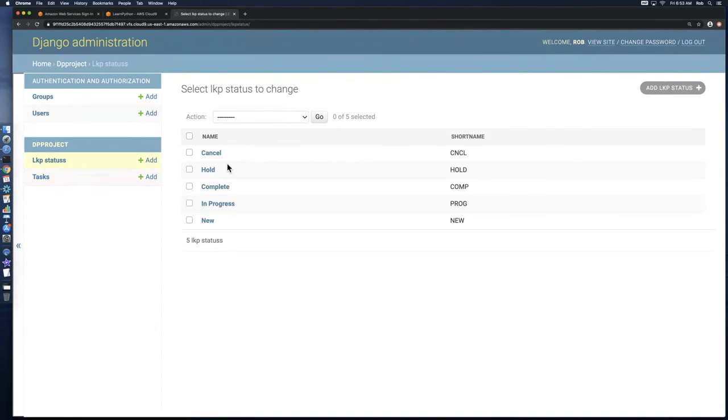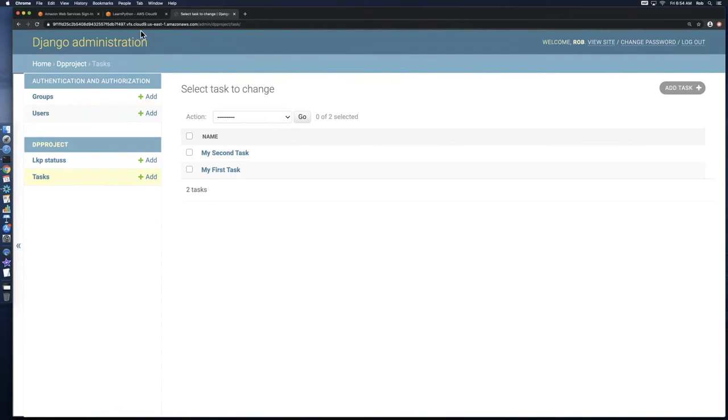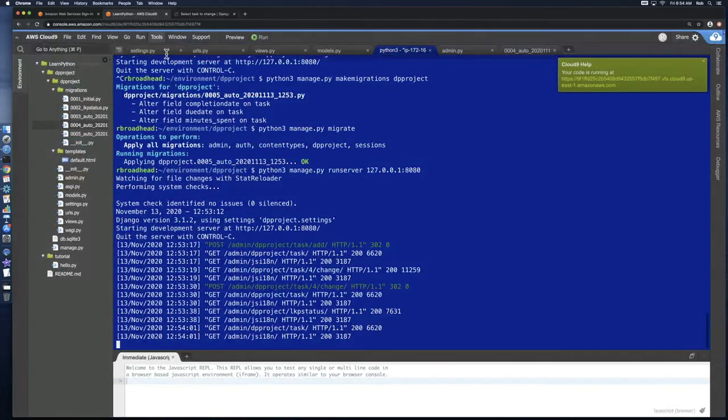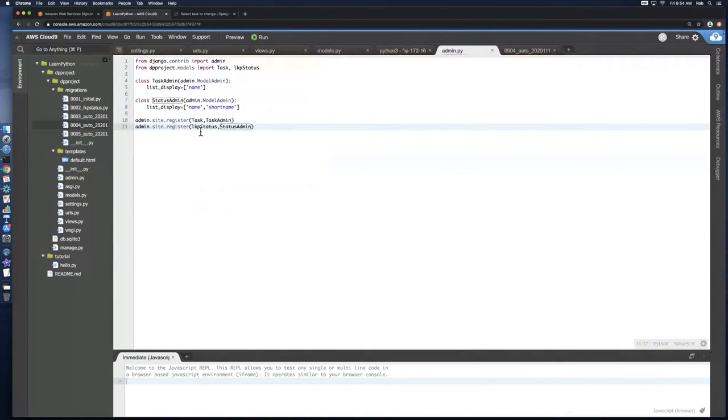I can administer these. And this is where it typically makes sense that in an application, and we're going to see the front end in some of our upcoming episodes, typically what you would probably do is have things like tasks handled on the front end, and administrative things, lookups like status, would actually exist in the back end. We can do this here for now, but what we're going to end up doing is pulling this back out of our admin, and we're not going to worry about doing tasks. We're going to do those from the front end. But I wanted to show you this time around some of the basics that we can do.